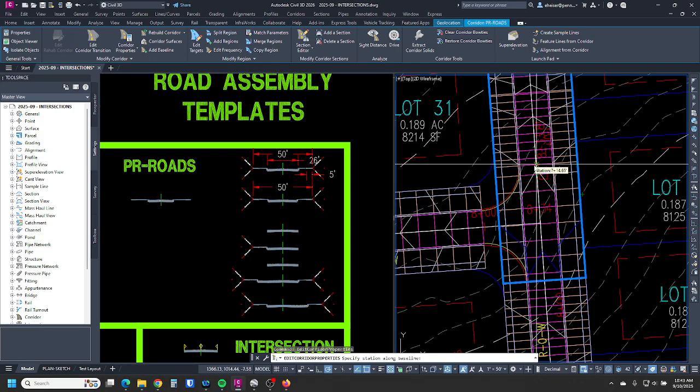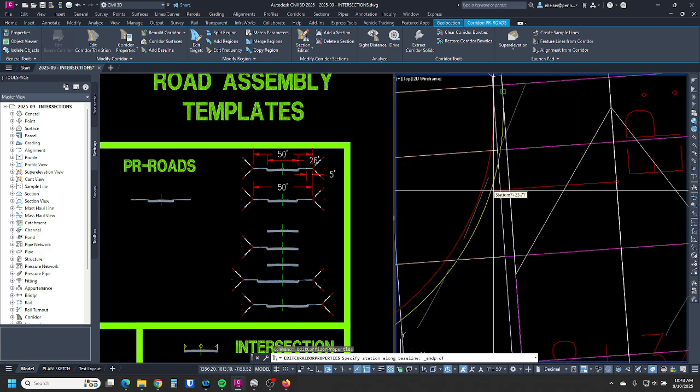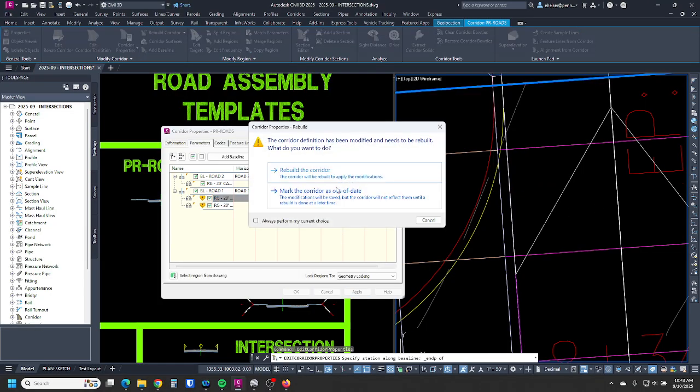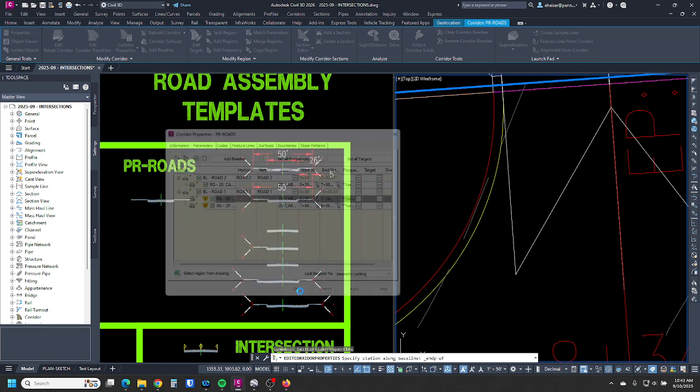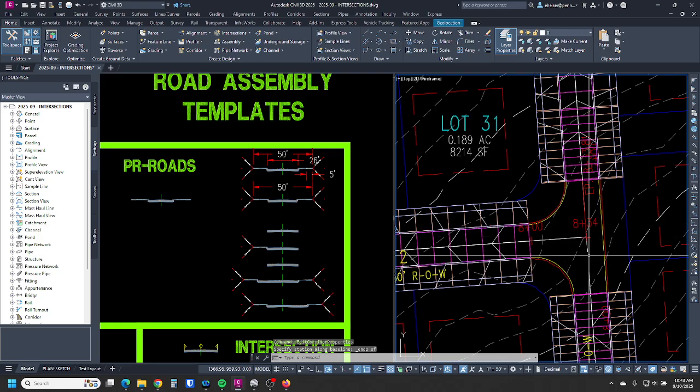And I'm going to object snap the opposite curb return from where I started. So I'm going to grab here, grab the PT on that curve, hit apply, rebuild, and OK. Now you can see there's a hole here, which leaves us space to create our intersection.